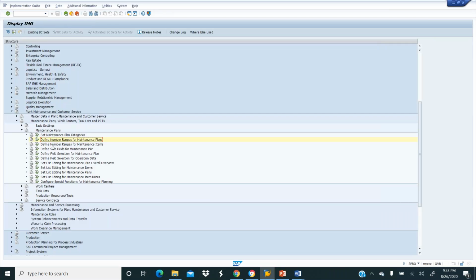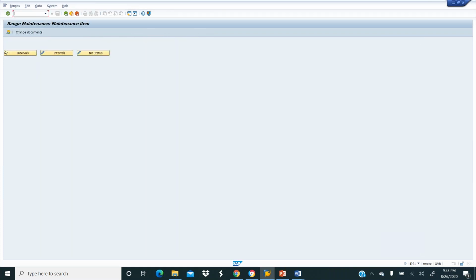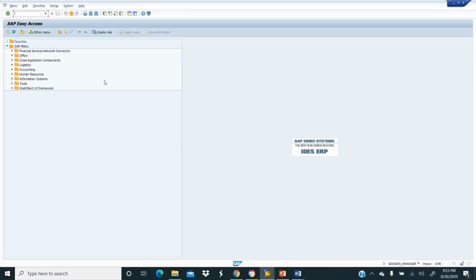Next, this is the plan level for maintenance planning, and this is for maintenance items. The first number is for maintenance items. Go to easy access, I'll show you that.